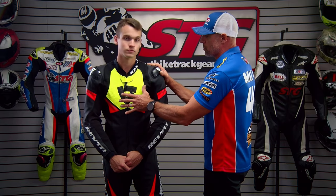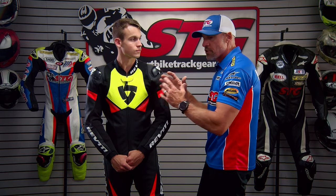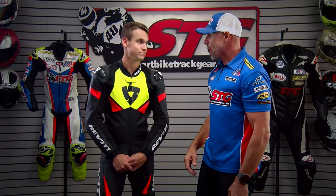It has the ability to accept chest armor and a back insert, and there's pockets in the front and the back that allow you to do that. Rev'It has some proprietary armor. Their C-Smart armor is the name they give it. It's a great product. Sell a lot of it. And you can add that into the suit and have it all integrated, so there's no need to have a back protector that has straps or anything on it. It's just one unit, easy on, easy off, and you have all the protection you're going to need.